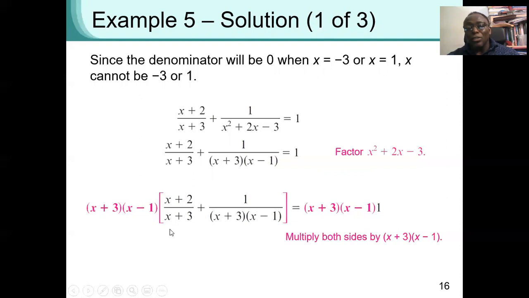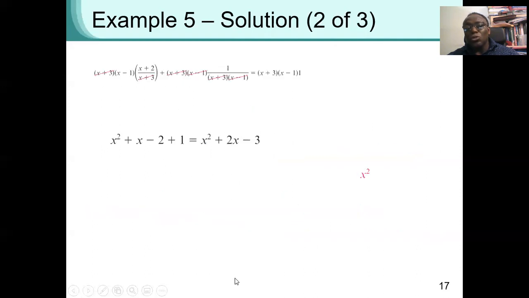When we look down here, we can see that s plus 3, s minus 1 multiplied by this section will give the same s plus 3, s minus 1 divided by s plus 3, s minus 1. So they cancel each other, we get 1. Here we cancel s plus 3, s plus 3. So we get s minus 1 times s plus 2. S minus 1 times s plus 2 will give us s squared plus s minus 2. Then plus the 1 when we multiply it by the 1. Then here we multiply the two terms together, we get this.